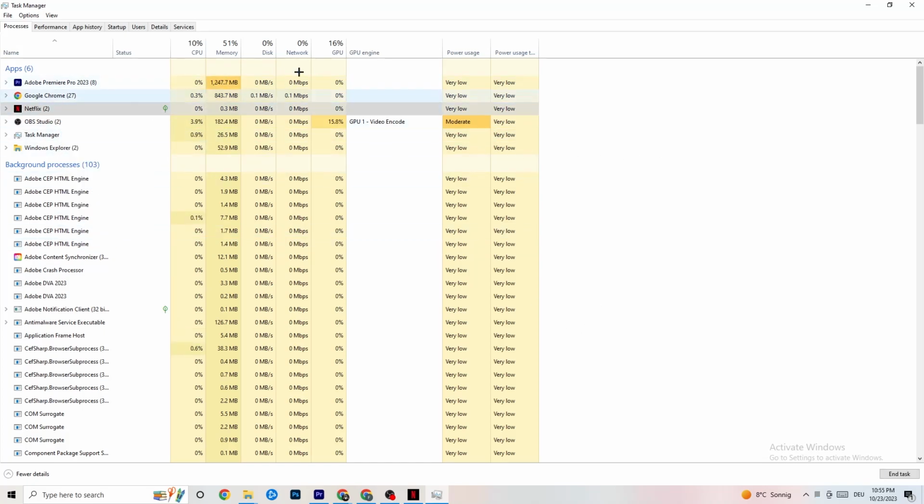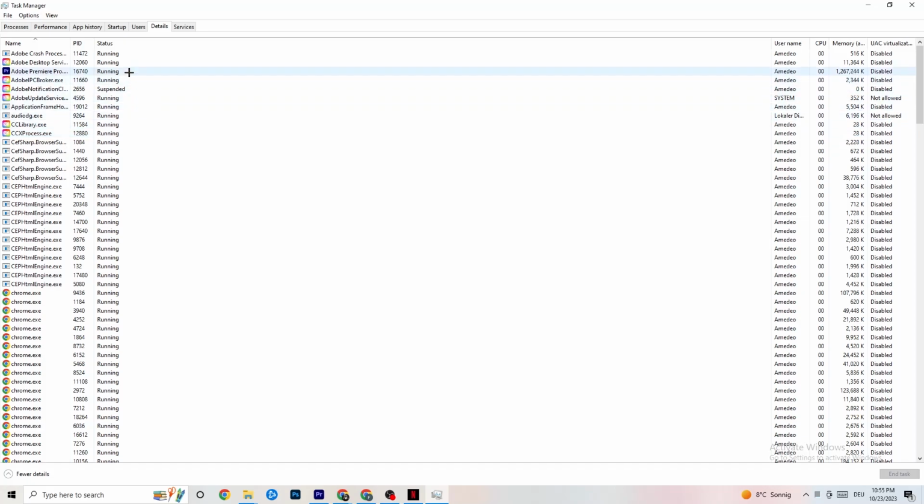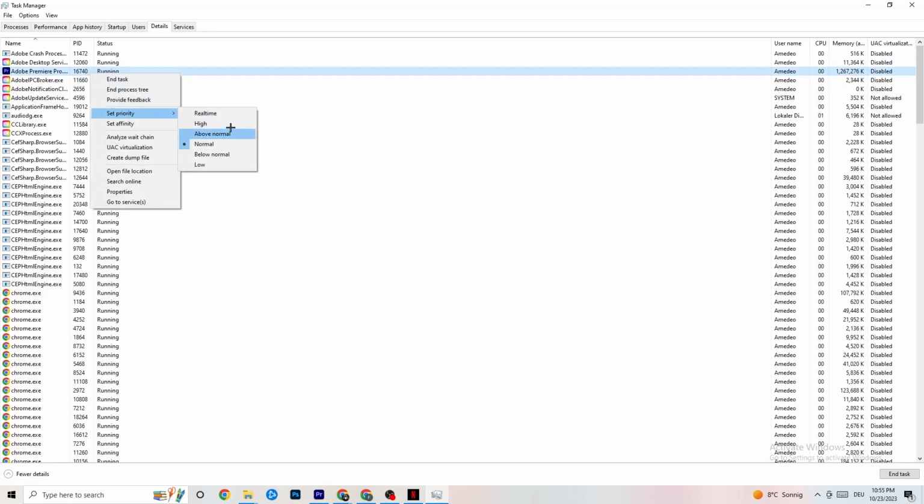Once you're finished with that and your GPU and CPU usage is fine, go again to the top left corner and click onto details. Now you need your app to be running, or especially running in the background. If your app isn't showing up but is running in the background, this is perfect for you. I've not started it now, but it doesn't really matter. Just do the same thing to your application, which I'm doing to Adobe Premiere Pro. You're going to right click it, click on set priority, and now I want you to choose either high or realtime, because it depends on your PC which is working better. It will set your priority so that your performance goes from the PC right into your game.